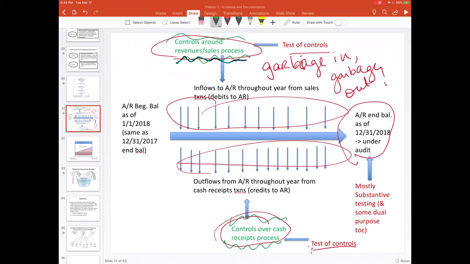areas. So based on whether or not I anticipate controls are going to be effective over various areas, I'll plan to either take an approach for each account of relying on controls or not relying on controls. If I rely on controls, I'm going to do a lot of control testing up front. Then I get to do less substantive procedures over the account balance at period end. If I cannot rely on controls, if controls are bad, I think it's this garbage in, garbage out scenario, then we said, okay, I'm not going to spend as much time testing controls, right? And I might even not test controls at all.